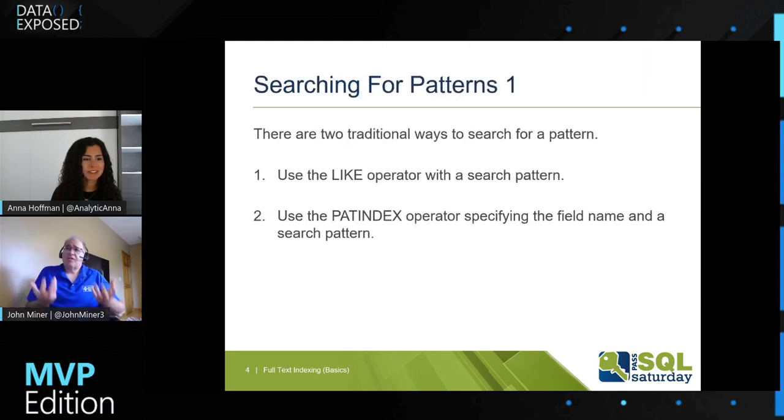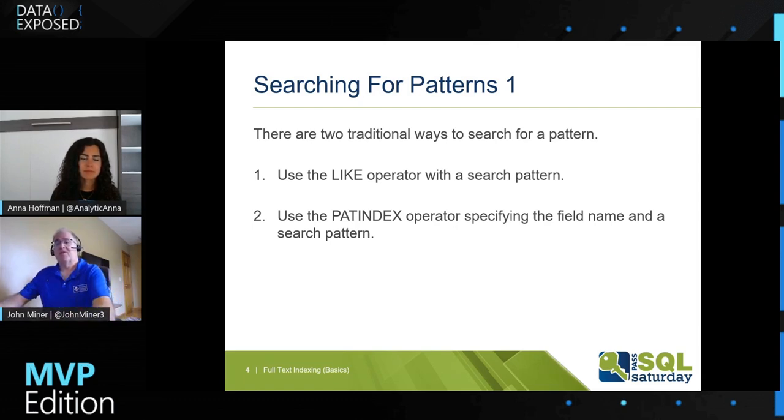Cool. So let's look at search pattern one. The traditional way to do searching back in the day, Anna, was the LIKE command, right? And we know that if we do LIKE and then %b, it's not searchable, right? So if we're looking for the word wolf, and there's always a big bad wolf eating someone in the fairy tales, right? Basically, if we do %wolf, it's not going to find anything. Or if it does find something, it's not going to use the index where we really want it to. So there have been in the past 2 different ways to do it, a LIKE command or a PATINDEX command.